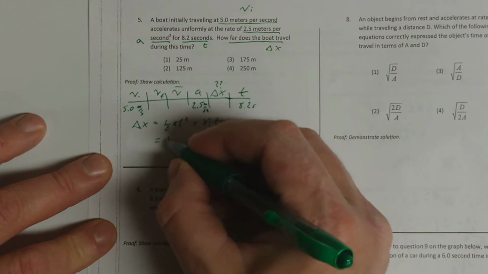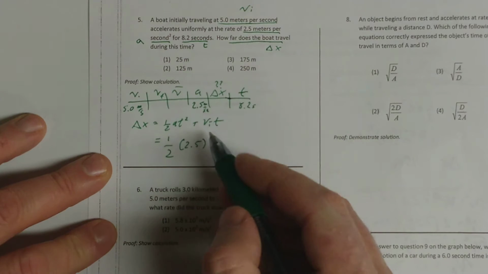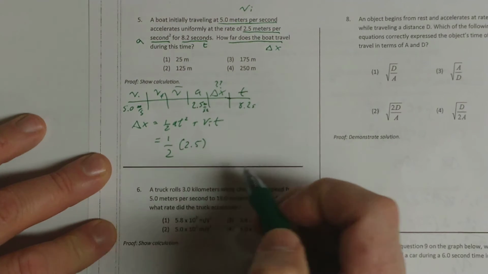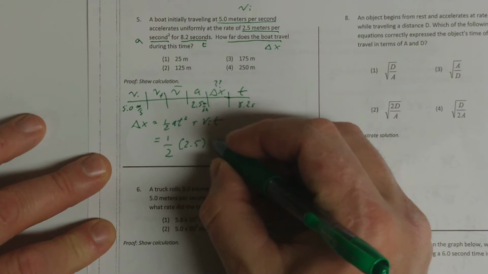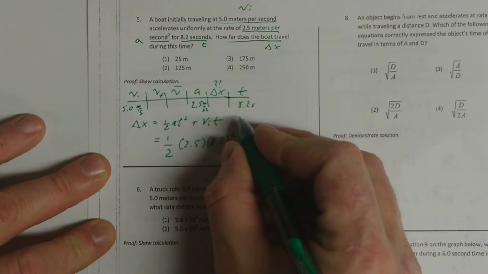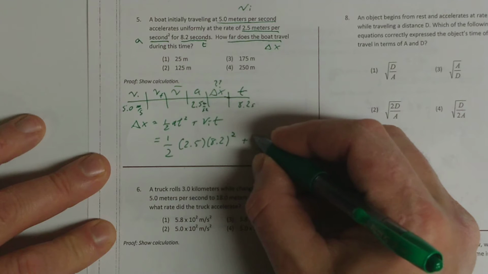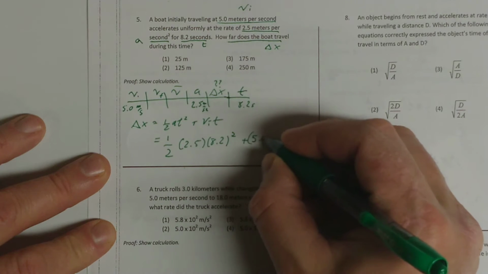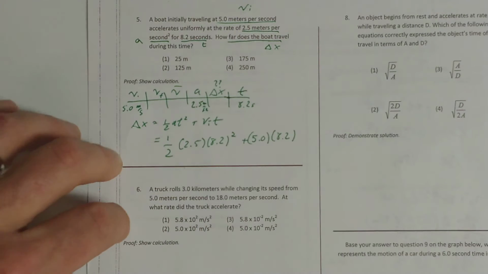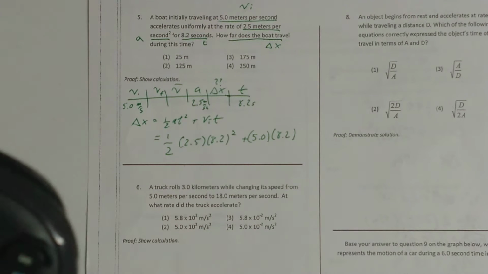So now we'll substitute in 1/2 of 2.5. Now, since I've listed the numbers here with units, I don't have to put the units in my substitution. You got to be careful about that. If you don't list the variables out with units, you would need to put the units into the equation when you substitute in. It is a good practice to substitute in units to make sure things cancel out properly, but it's not something you always need to do.